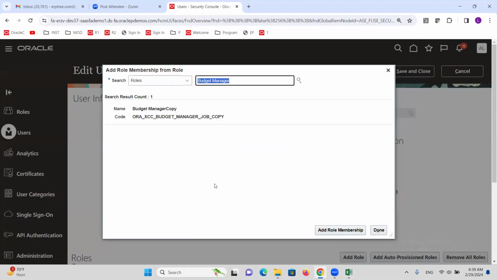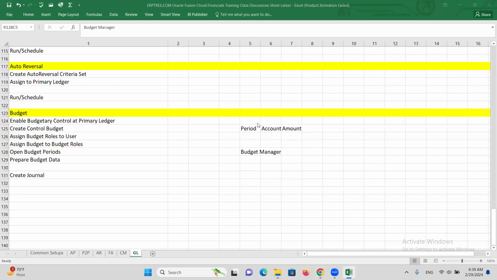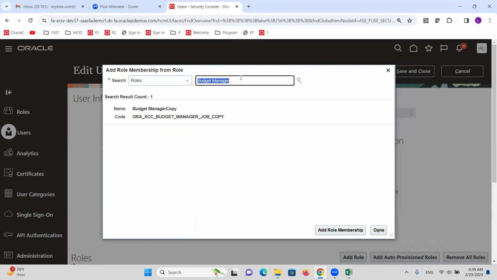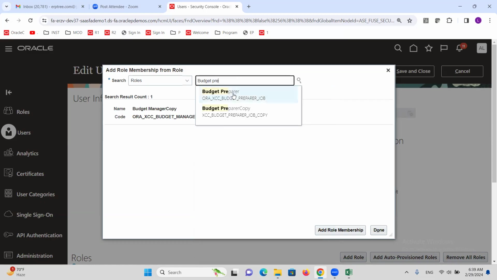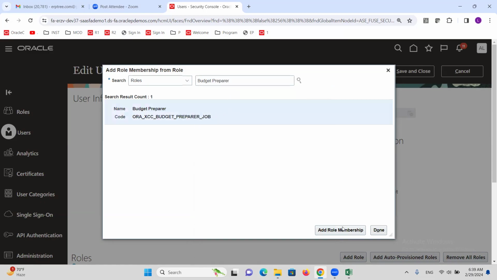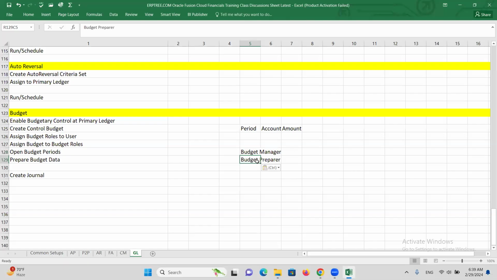The next role is budget preparer role. Manager role and preparer, assign. Just make a note. And one more role is analyst role.